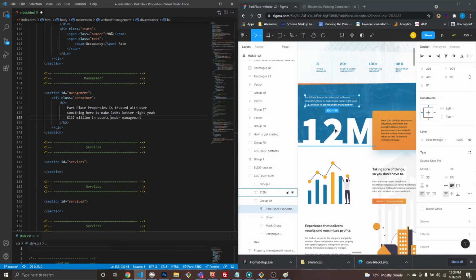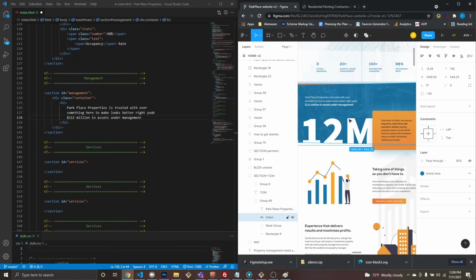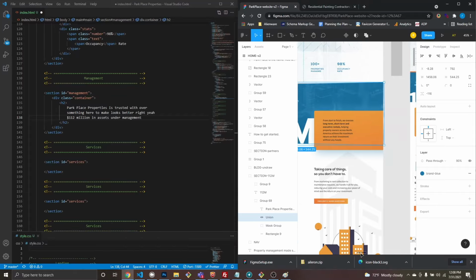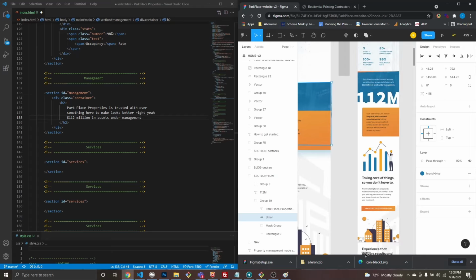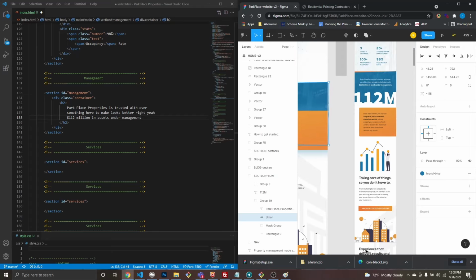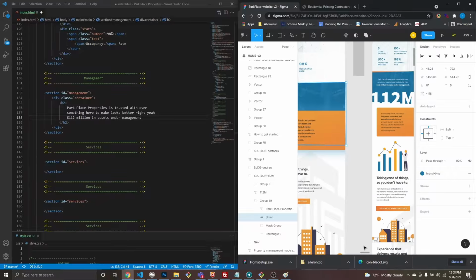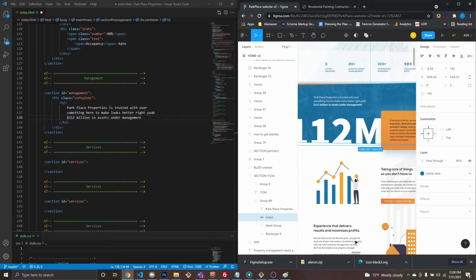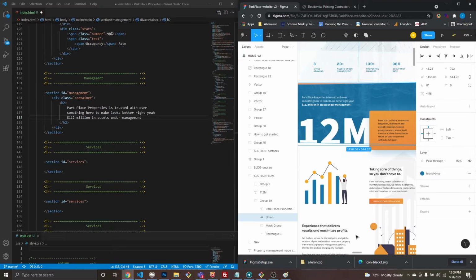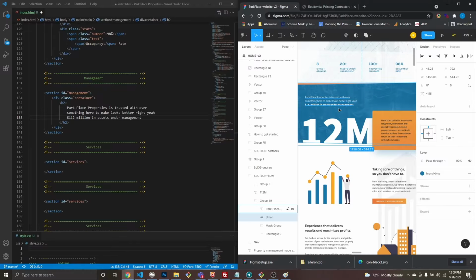So again, I want to make sure I have this layout button. Let's see, in mobile. Over, right. Yeah, so it looks like they're just going to be separate lines anyway. So we got over.